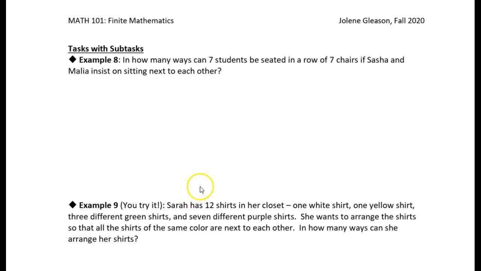In example 8, you have 7 students that are going to be seated in a row of 7 chairs. But Sasha and Malia insist on sitting next to each other. So here's what we're going to do. I'm just going to treat Sasha and Malia as a group, and then we have 5 other students.